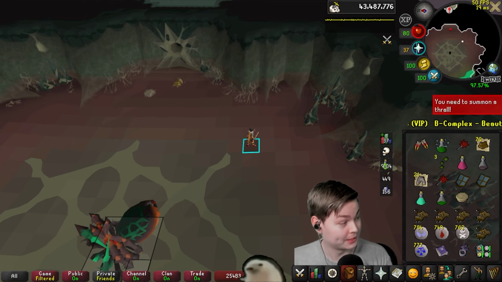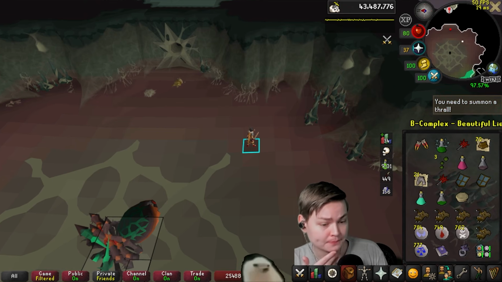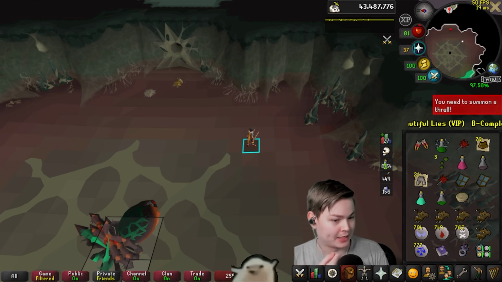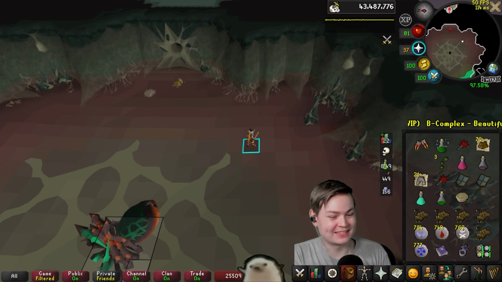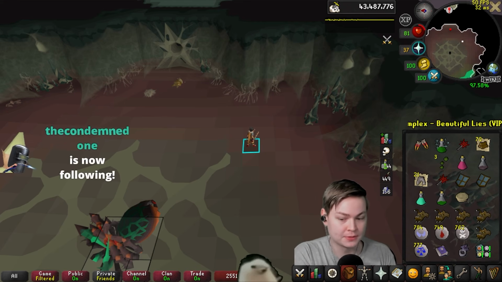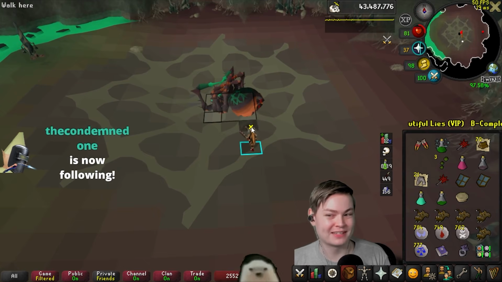That's 70k Slayer XP an hour. That's actually really good. That's in max though. That's very, very good. Honestly, probably worth killing just for the Slayer XP then. 70k is crazy. With bank trips, a little worse than that, 65k maybe? That's very, very good for a Slayer boss. That's better than any other Slayer boss. Yeah, fair enough. Good XP. Respawn time is like 5 seconds.